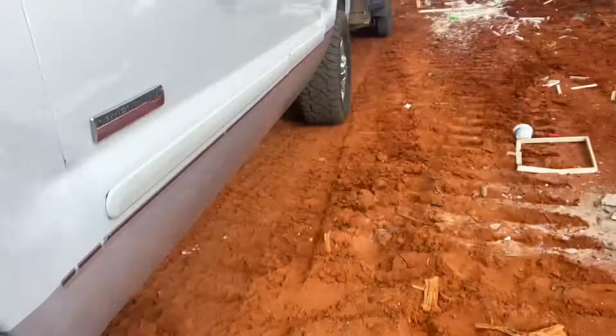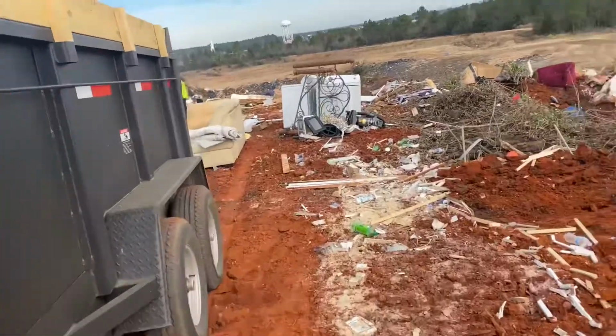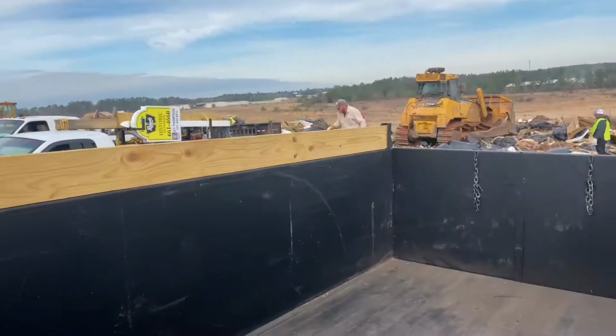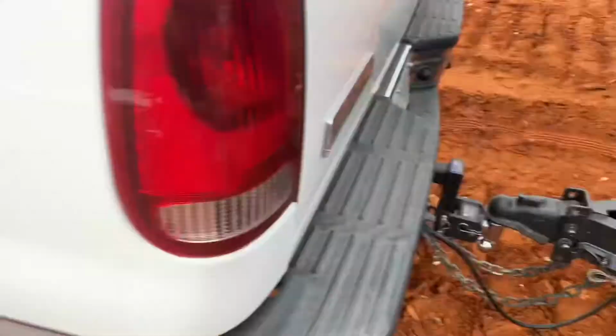Them tires did pretty good out here. It hasn't gone too bad today. Loading and unloading. Unloading was very easy. I haven't used this. I haven't really had to. But man, world of difference. I gotta sell these, that's why they're still up here, basically.